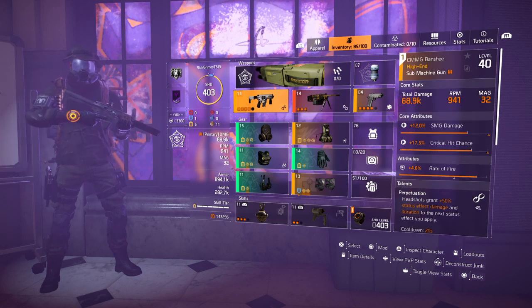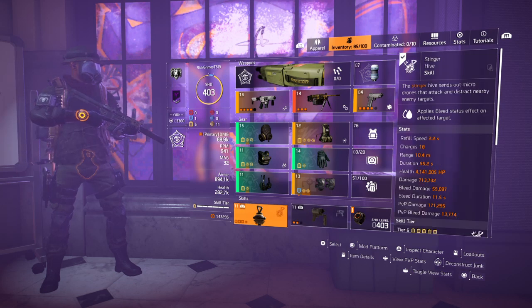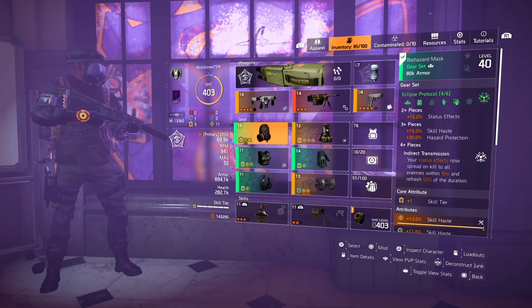And then I got the CMMG Banshee. It's one of my favorite guns. I rolled perpetuation on there. Headshots grant 50% status effect damage and duration to the next status effect you apply. So it's gonna buff your double backhands. It's gonna buff your Riot Foam. It's gonna buff your Bleed Hive, and you'll be straight.